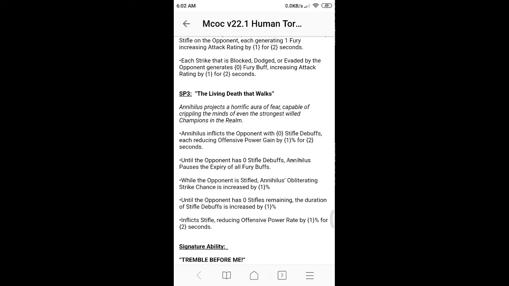Annihilus inflicts the opponent with a stifle debuff, reducing their offensive power gain for a certain amount for a certain seconds, kind of like Luke Cage. Until the opponent has 0 stifle debuffs, Annihilus pauses the expiry of all Fury buffs. While the opponent is stifled, Annihilus' obliterating strike chance is increased by a certain amount. Until the opponent has 0 stifles remaining, the duration of a stifle buff is increased by a certain percentage.